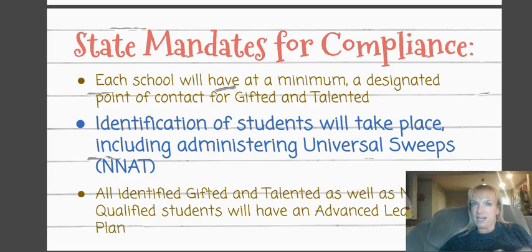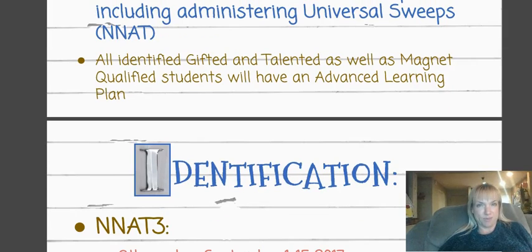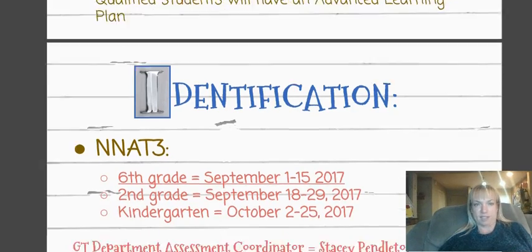They still need 3 data points, just like any other child. It does mean, though, they scored so highly on a cognitive assessment, in this case typically the NNAT in the district, that we want to make sure that we're doing services and programming for them. So we're going to try to get them through that process, that identification process, along with everyone else.